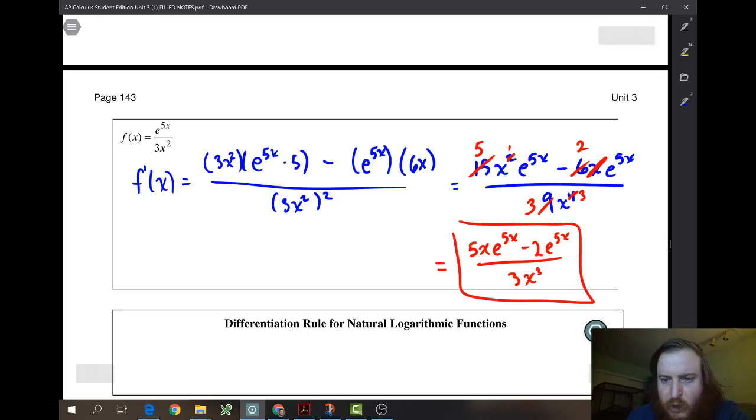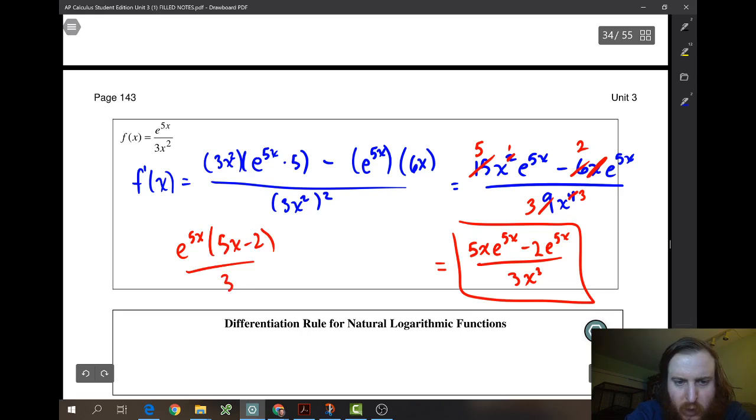Sometimes, like if it's multiple choice, you might see the e to the 5x part factored out, right, and have it written as 5x minus 2 over 3x cubed. The key, kind of on your homework, just look at my answer key and keep simplifying until you get to what I have. And on multiple choice, basically simplify until you get to one of the answers. And then on free response, once you've simplified a little bit, you're good.